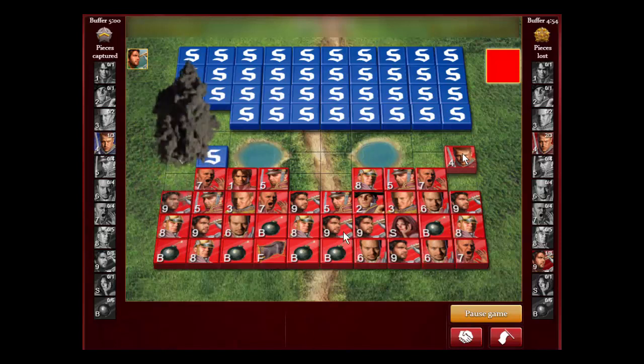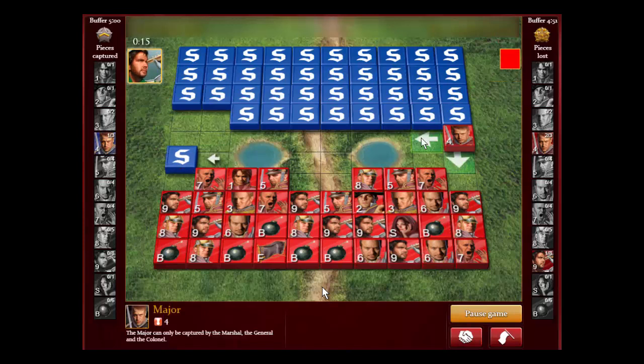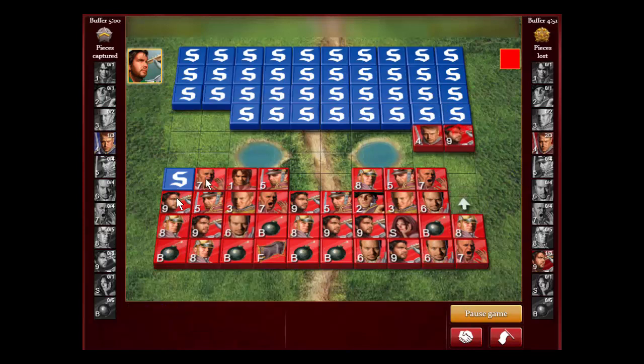So we swap majors, so that's going to only be two majors down. What do you think this piece is here? This should be pretty obvious. I could attack him with this scout. So we find a sergeant over here. And we find a marshal. So he's a marshal blitzer.